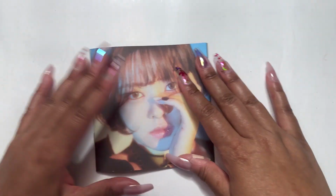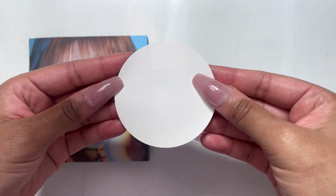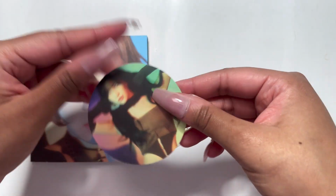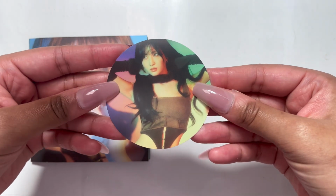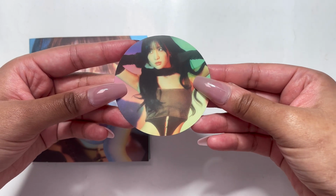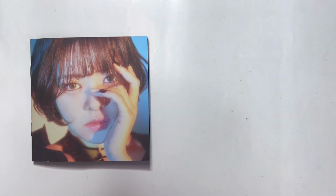Okay, all right. Now let's see what I got. Okay, circle sticker thing. Let's see. Oh, I got Momo. Oh my gosh, Momo, Momo. The power this woman holds, insane, insane.